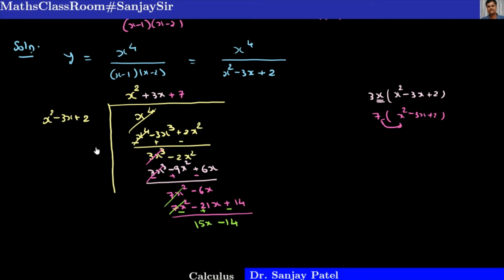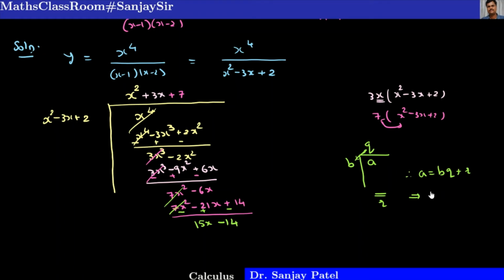So we stop the division process. And you know this very well, when in the division process, whether it is for integers or for polynomials, using the division algorithm, whenever you divide a by b, and if the quotient is q, and if the remainder you get is r, then you can always write a is equal to b into q plus r. And this is the statement of the division algorithm theorem, a very important result in mathematics.